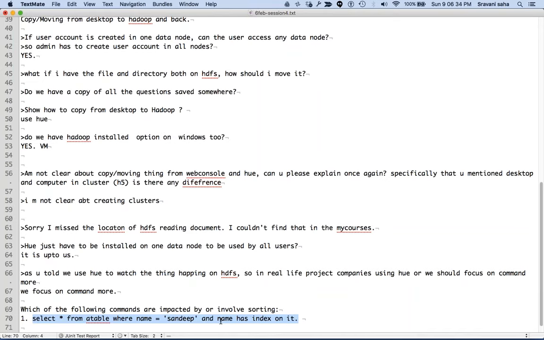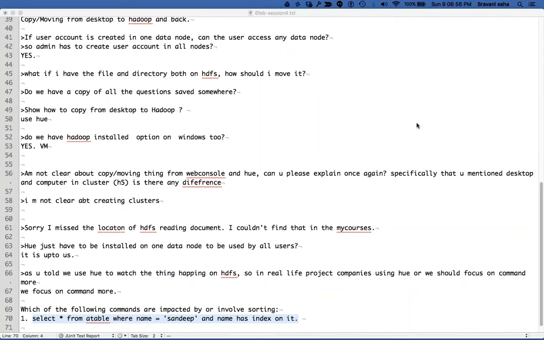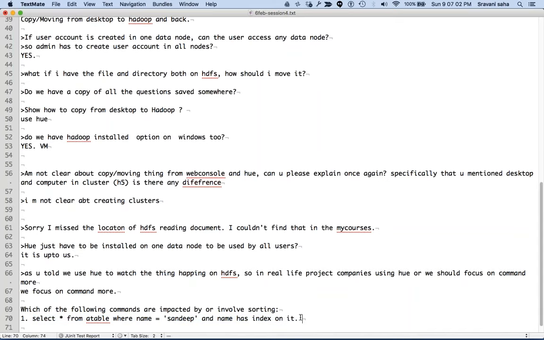Question to you: does this query involve sorting in any way, or is it impacted by or related to sorting? Does creating an index on a table get impacted by sorting? That is my question. Yes or no? Let me rephrase the question.